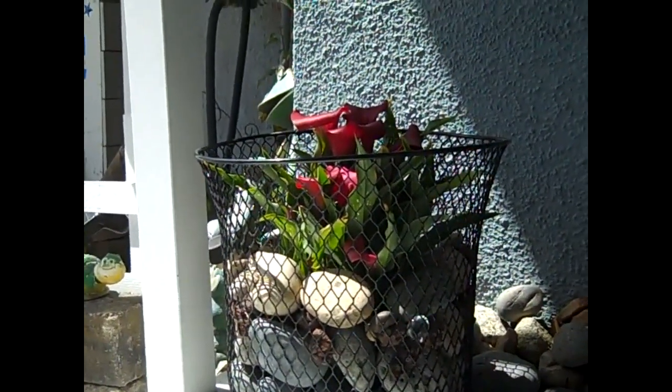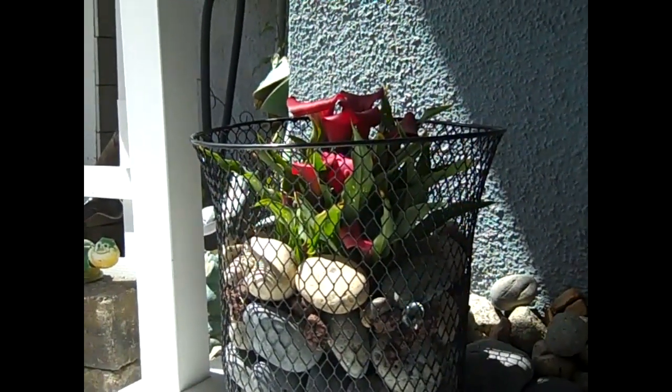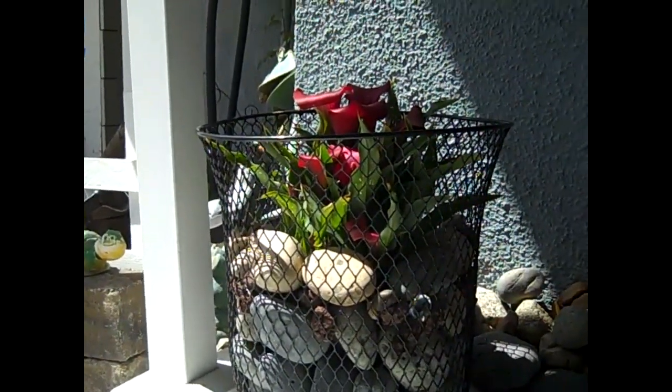Today's project will be how to turn a trash can into a pretty planter. Okay, so today I'm going to show you how to turn a basic trash can into a pretty planter, and it only takes about 5 minutes.